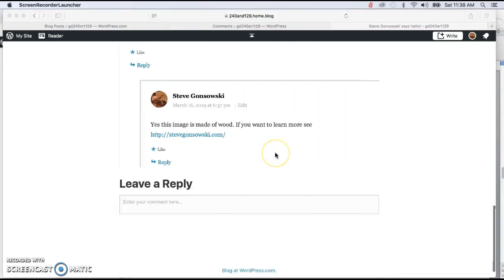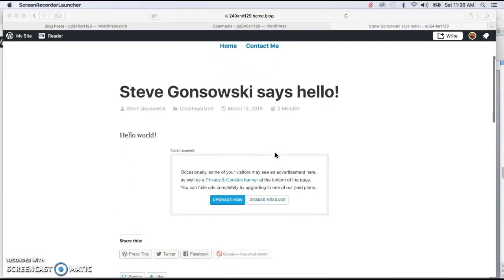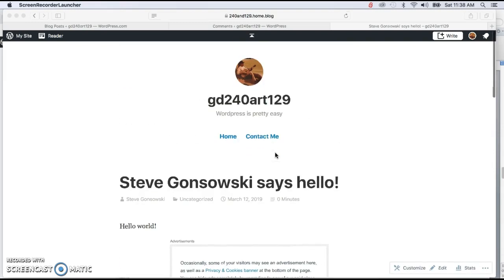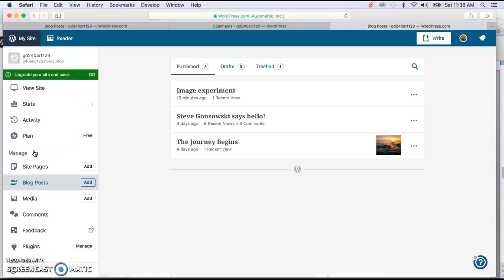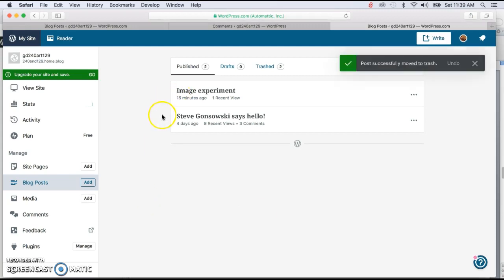The ultimate beauty of WordPress is that it's never very difficult to fix something, or if you made one of these posts visible and you want to change that, all you got to do is just go back into the site, click on comments to change comments. Click on blogs to change a blog. In fact, if we want to get rid of this one that they first put in there on our behalf, we can just go over here, click on this ellipsis, go to, let's see, trash in this case, and boom, it's gone. We're down to just our fresh original content.